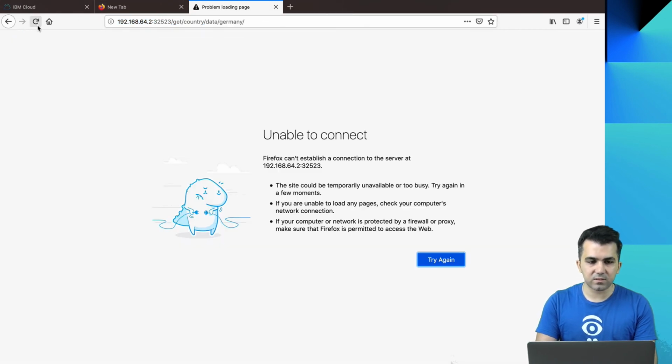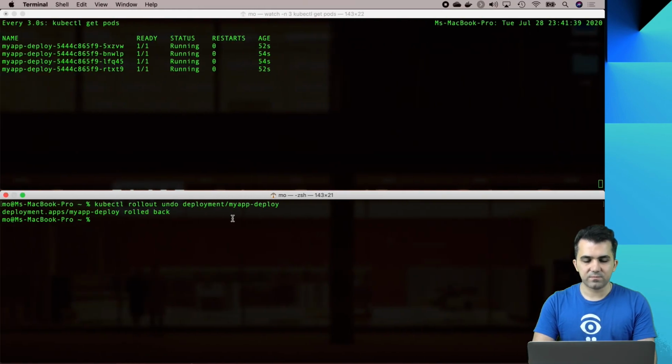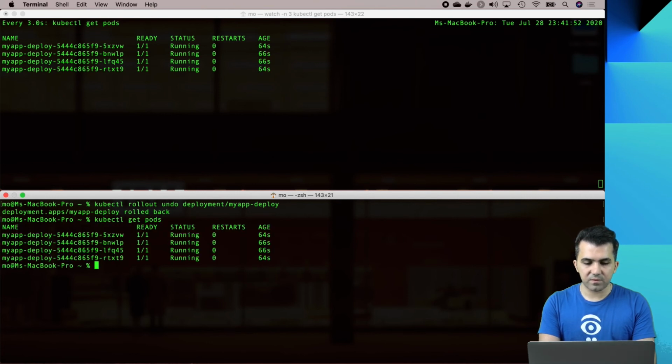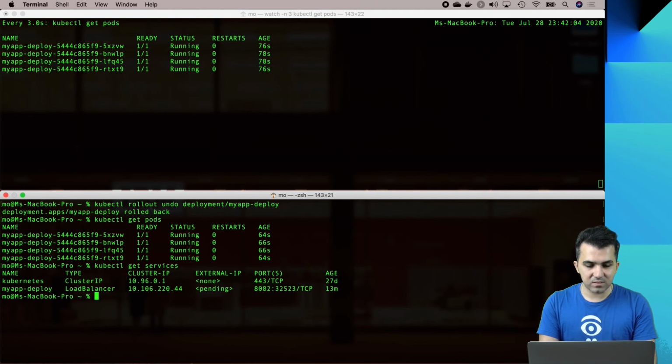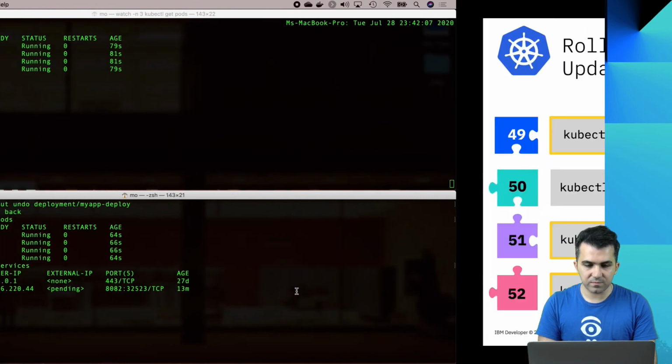Oh, again, it's going to take some time for it to come back on. Let's wait. Again, it's Minikube running on my laptop, so that's why it takes a little bit longer. But in terms of kubectl get pods, everything is running. We'll get services. As you may hear, the fans on my laptop are going crazy just because Minikube is taking so much resources. The service is also up and running, and it's the same port, 22523.